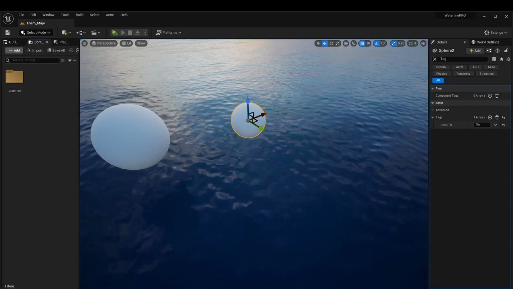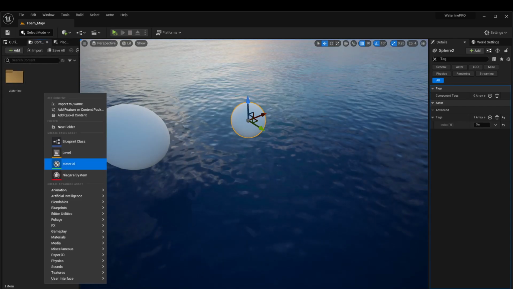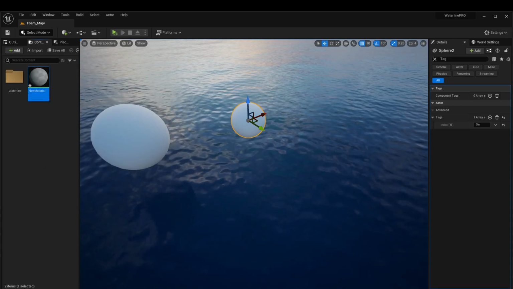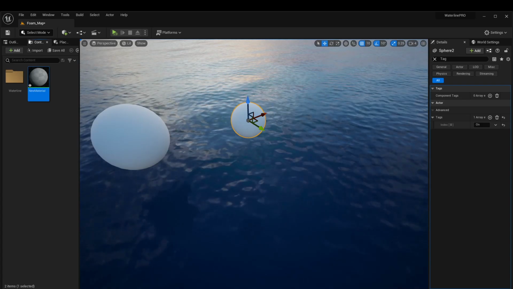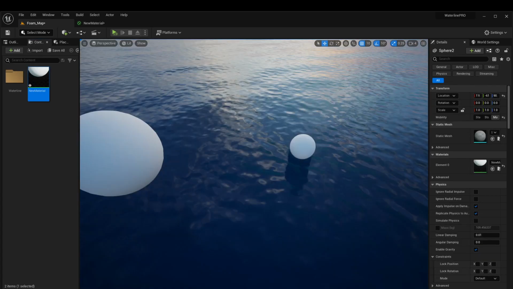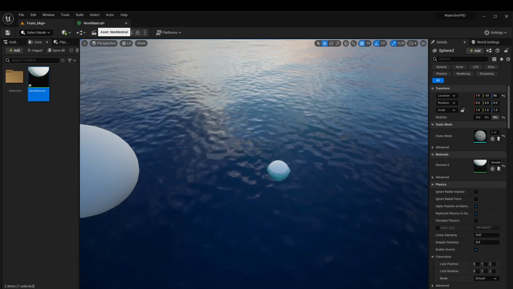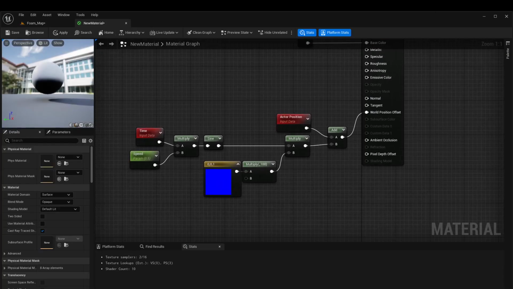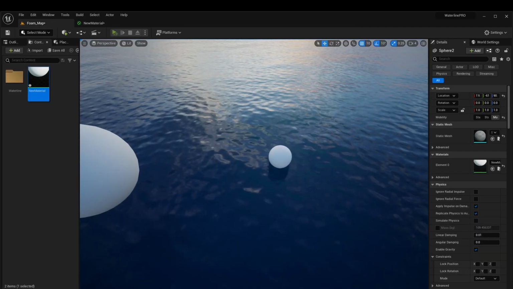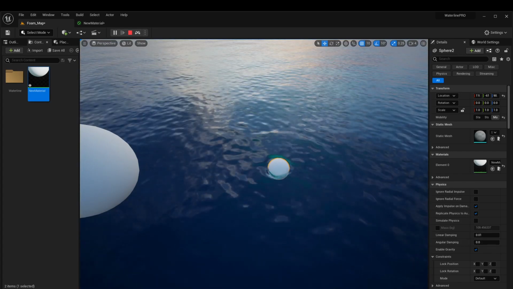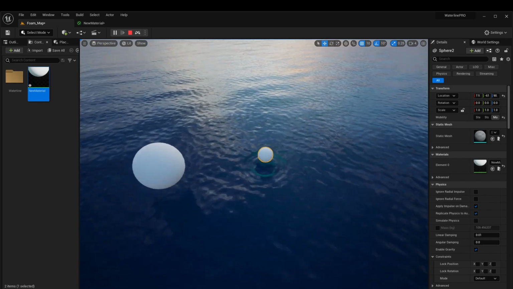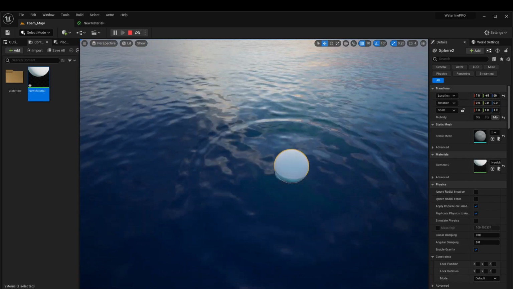This is very useful for things that include animations. It can be something that uses animation linked to vertex animation or level sequencer. So we're just going to put a quick couple of examples here. Right here in this case, we have an object that's actually being animated through its material with world position offset. This is the quick setup that we have here. We're just grabbing a sine wave with time, and that's being multiplied by the actor position on the blue channel, so it's only moving up and down. Now if we hit play, because this is the same sphere that has the actor tag on, we can see that it's still being included in our water simulation, despite the fact that it's not really moving.